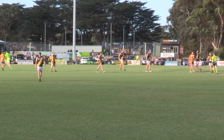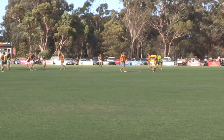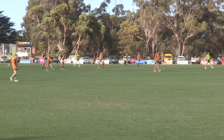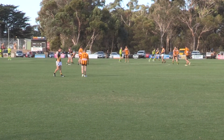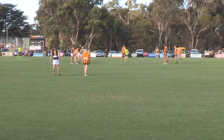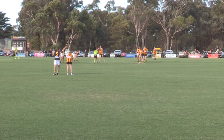I just think Bannockburn have got to watch their discipline. They're going to give these little tiggy touch, with Josh James is going to pay them right now, whether they're right or whether they're wrong, it doesn't matter. You have to read the umpire in a game of football. So don't touch them above the shoulders. Don't touch them at all if you don't have to, and get a bit of discipline back, because Inverleigh are right back in this game.